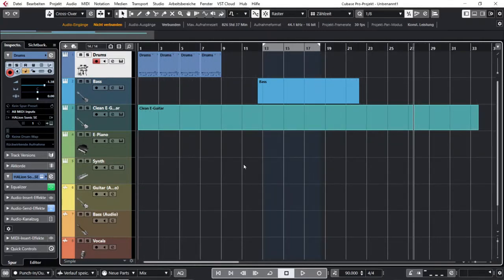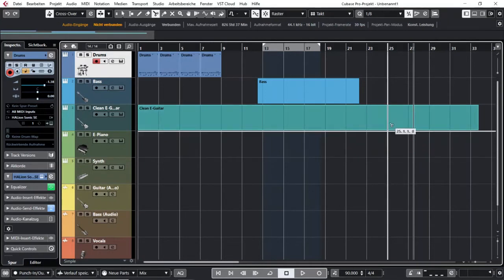And correlated to the timeline is of course your grid. Right now I have it set to bars, and you can see I can only, for example, use my scissors tool every other bar.